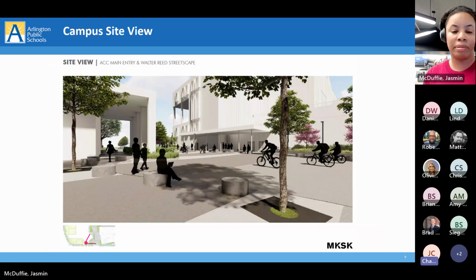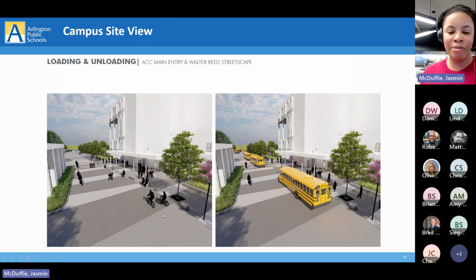And one thing too is I think everybody's very interested in what the buildings are going to look like. The buildings are white, so that we're looking at the circulation. They're not white or concrete like the existing career center. There'll be images further on in the presentation. Yes, sorry about that. This is aerial views of the same entrance, both with buses and without, just so you can see the scale of that curbless environment and the flow of pedestrian, vehicle, and bike traffic.